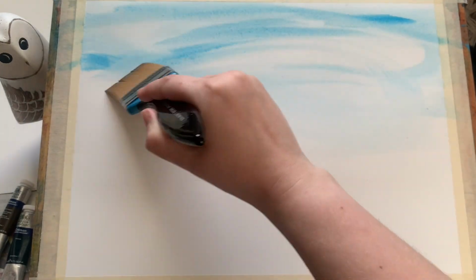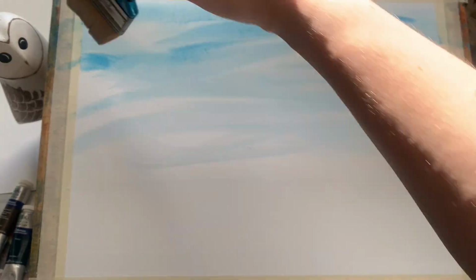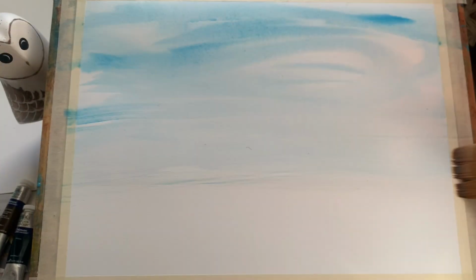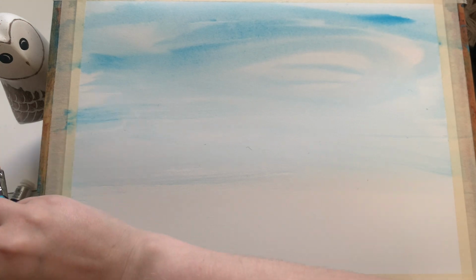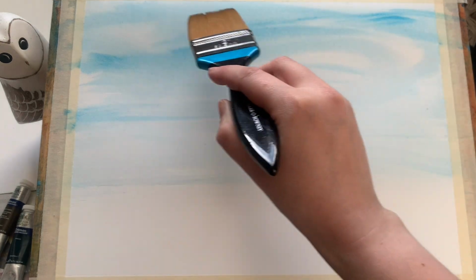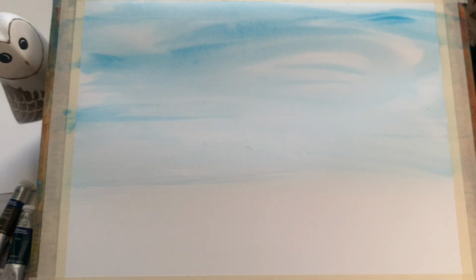But as you can see, I'm beginning with a lovely blue colour. This is sky blue. This is actually one of my own handmade paints that I'm using, but you could easily substitute something like cerulean blue, something lovely and light and bright. And I'm just sweeping it across the paper using the edge of this lovely wash brush to get some really nice streaks and some lovely texture, some lovely clouds going on across that beautiful blue sky.